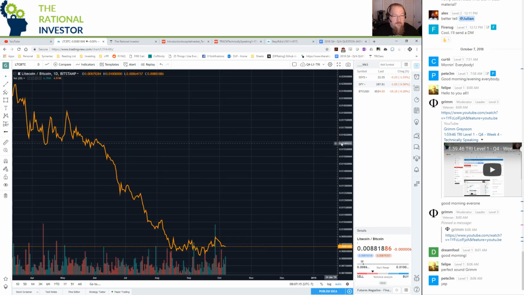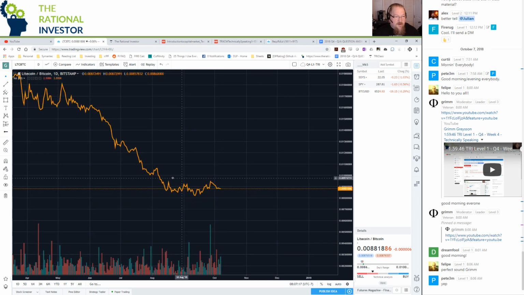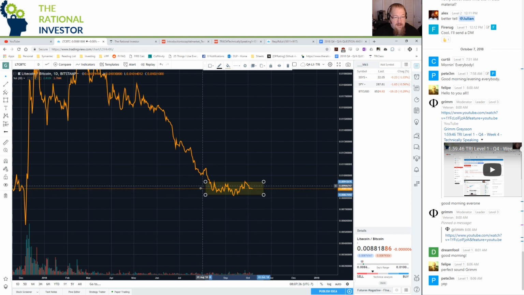When we talk about a ranging market, we're talking about action that is within a set of highs and lows. Let me move this down just a little bit. And really, this range is probably more like here and here. We will occasionally see dips in and out of it, but that would be a range that this is operating in. This would be a trend that led into it.